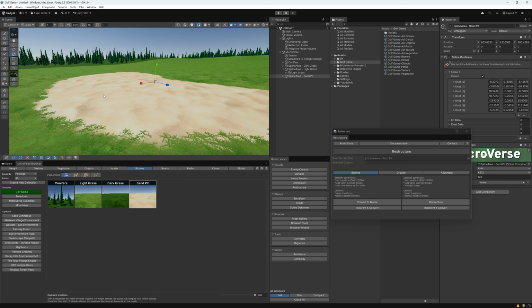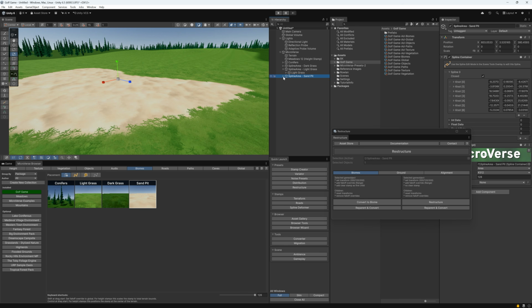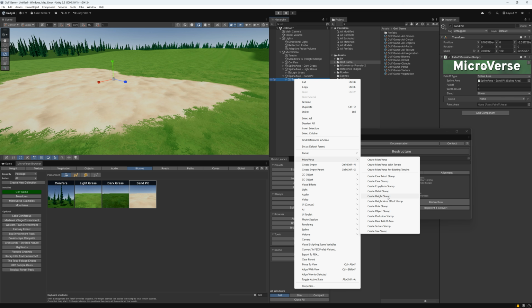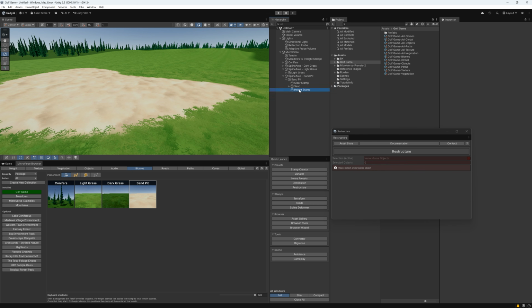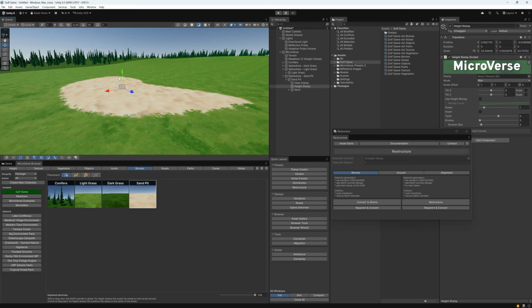This looks quite nice. Let's add the height stamp. Move this up here. I reset the transform because we used the one of the parent, and just drag this down.